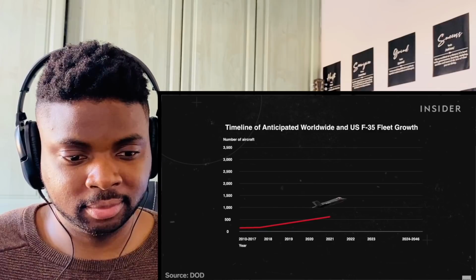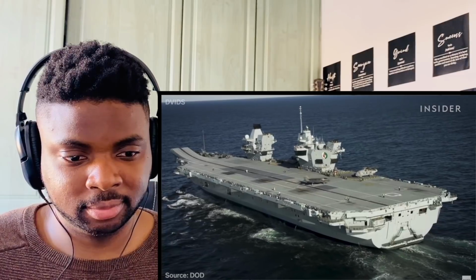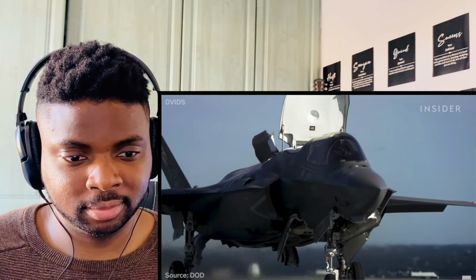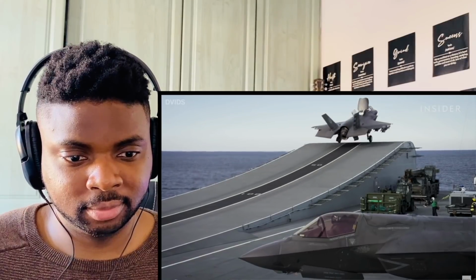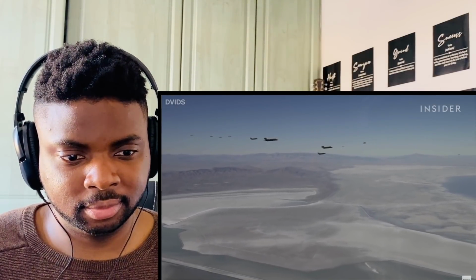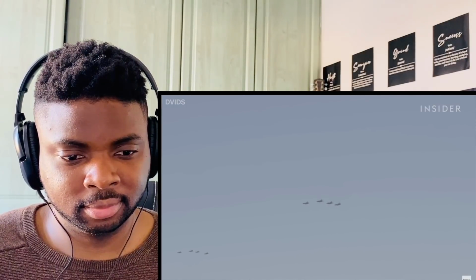By 2021, Lockheed Martin had delivered nearly 500 F-35s to the U.S. military, with plans for nearly 2,000 more. Lockheed had delivered more than 200 F-35s to other governments around the world, and orders for 600 more are in the works. The F-35 is being mass-produced, and Lockheed is expected to deliver more than 150 planes in 2022.